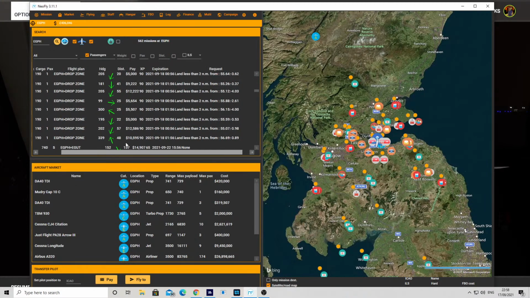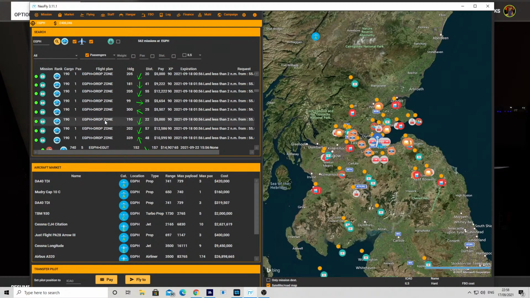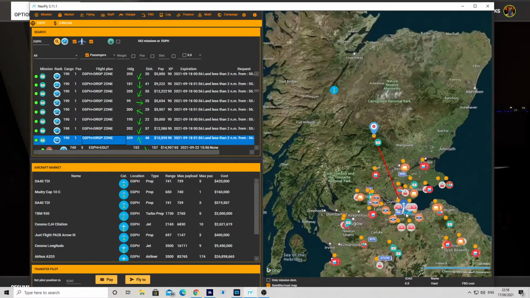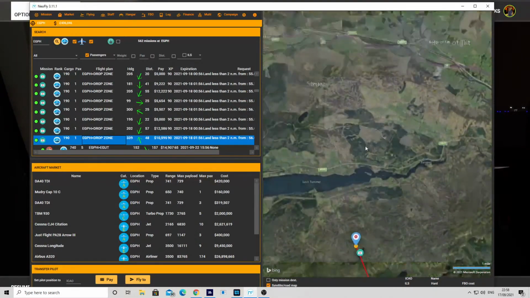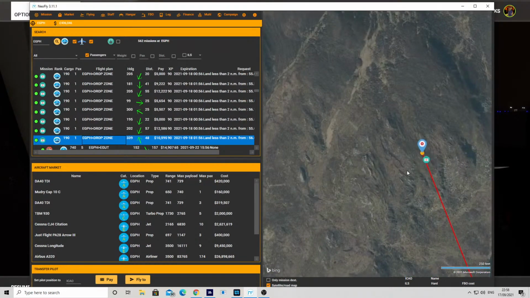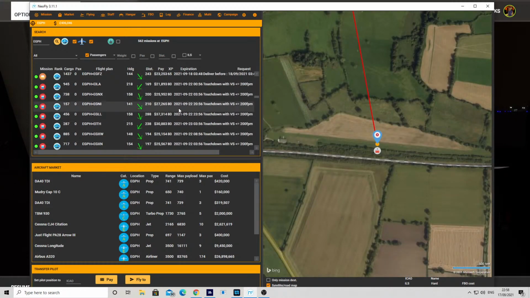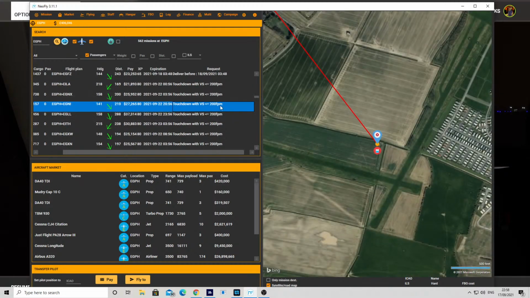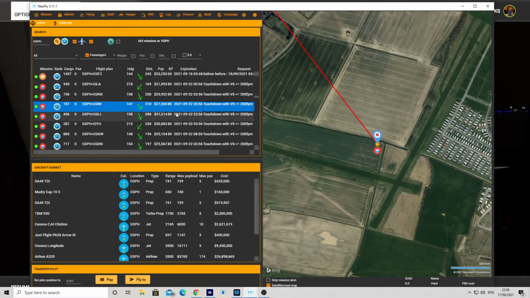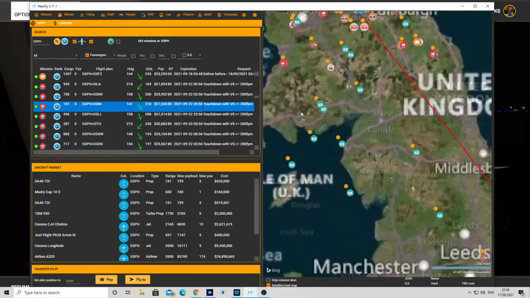NeoFly. It's alright. It's a nice little add-on. I've enjoyed it so far, and I look forward to playing with it some more. I've just sort of touched on it. You can see medical missions. So here, you take off, and then you land off airport to drop off a medic, and then you have to take off again. That's pretty cool. And then you've got these transport missions. I did one of these where you have to touch down with 200 feet per minute or less. And I'm looking at this one. 27 grand. Yeah, I might do something like that next time.